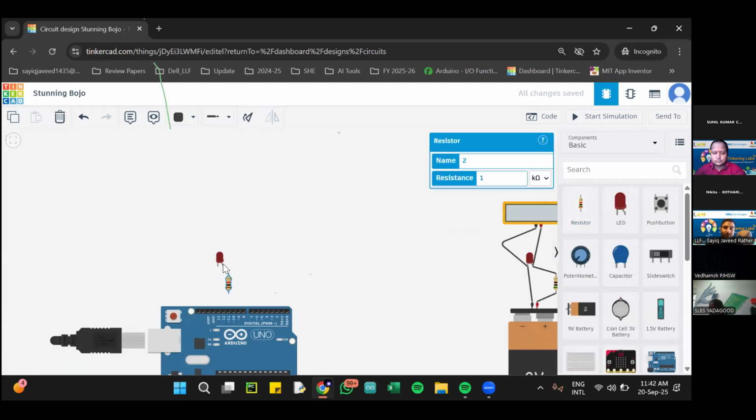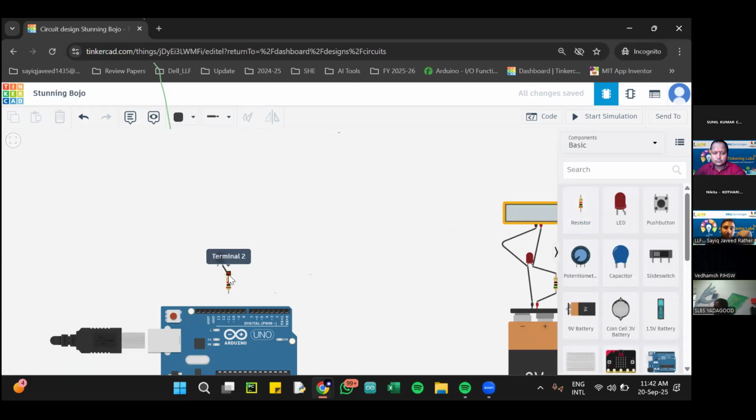Let's, for example, connect the anode terminal to, for example, pin number 11. Okay, we'll use the color red for distinguishing the polarities. We will use the cathode and put it in ground.